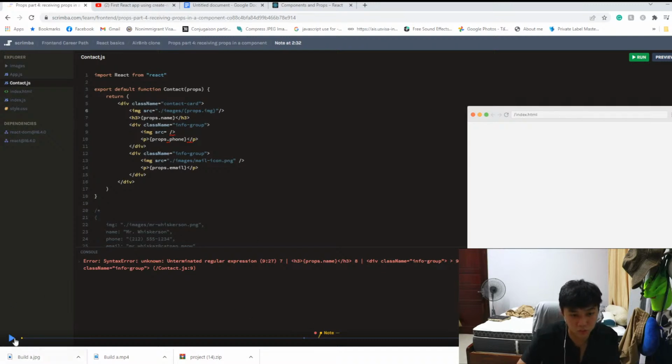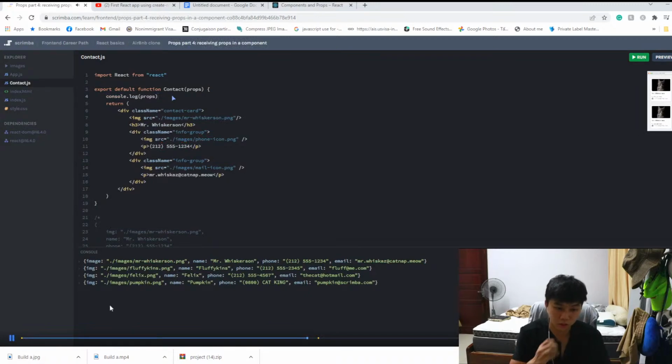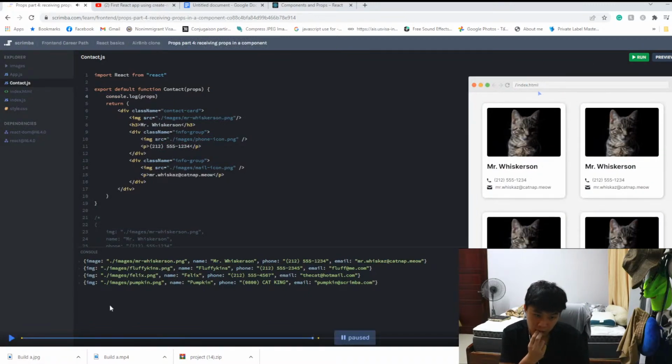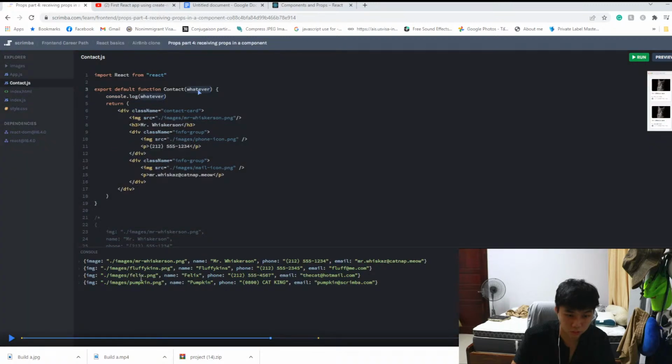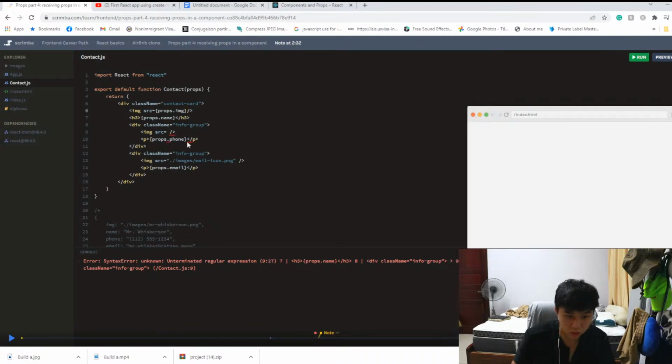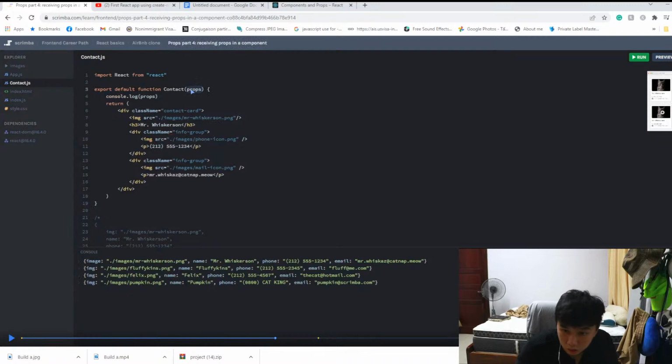But I want you to really think through it, see if you can figure out how to essentially make it. Props.image. This is going to be props.phone. Here, this paragraph is going to be what? What is in here?